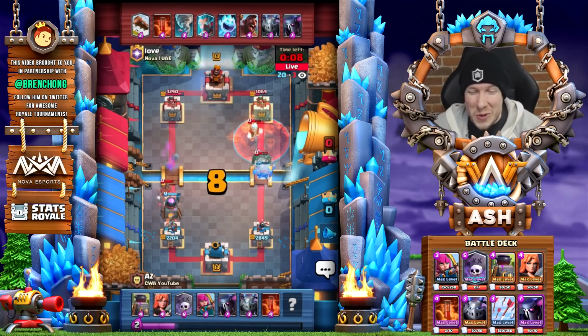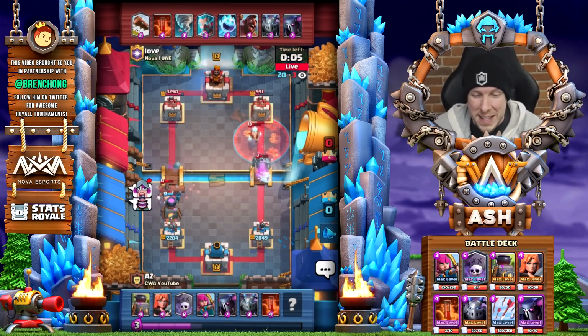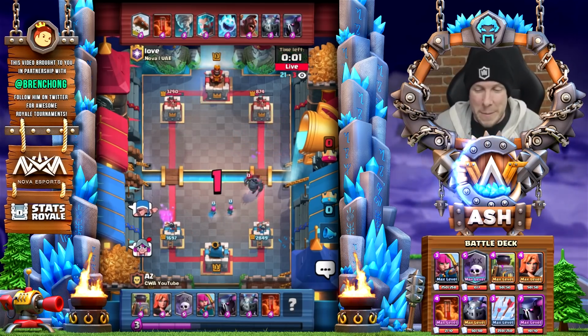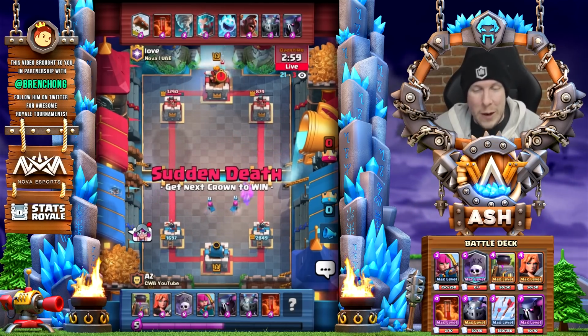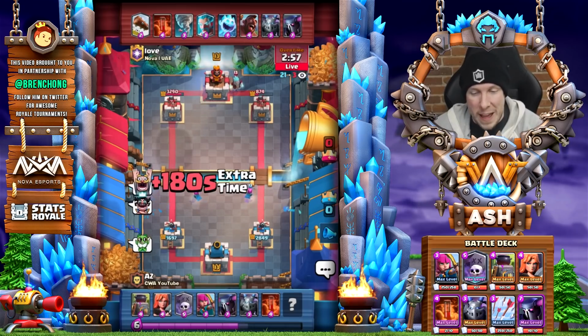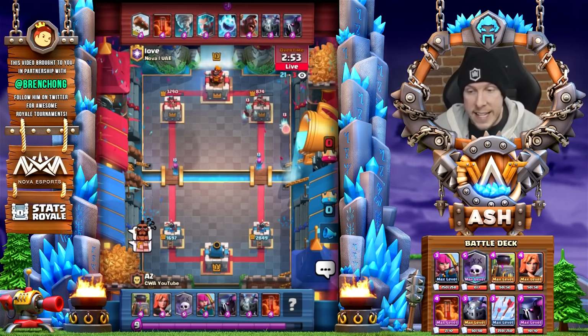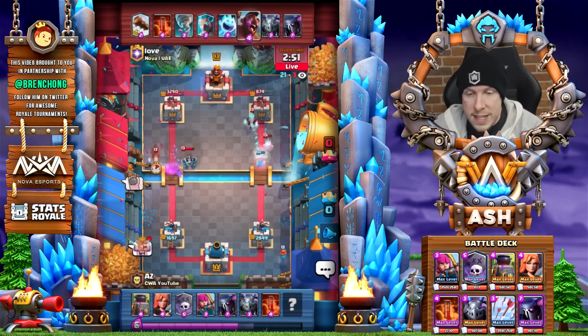Now we're forced to use a Furnace here on defense. Definitely not what you want to be doing, dropping that Furnace right in the middle of the lane, but it still works out okay for AZ. He's able to keep that left tower to 1697. Meanwhile, the opponent's tower down to 874. Let's see how he does here.